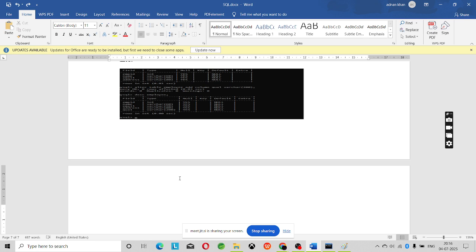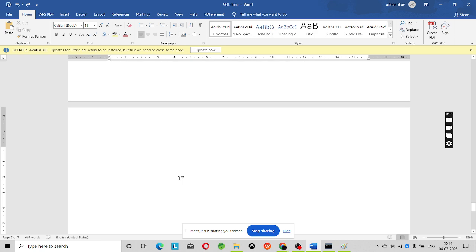Now I want to discuss how to modify, meaning after adding, if I want to change the size and so on. How can I change it?